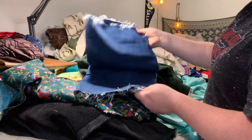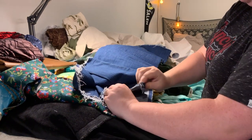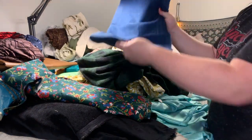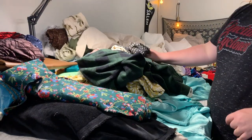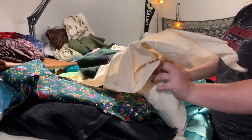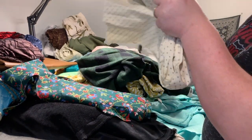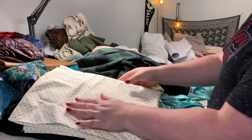Denim! I didn't even know I had denim. It's a little bit stretchy — we're going to keep this. One of my greatest fears is sewing jeans, so one day we'll get to you. We've got a silky polyester — I'd love to make a cami top or a slip dress out of this, so I'm going to keep it. We've got some canvas — this is going to go down with my interfacings. This was also historical fabric but honestly I could use it for a lot of stuff; it's like a quilting cotton weight. I'm going to keep this.